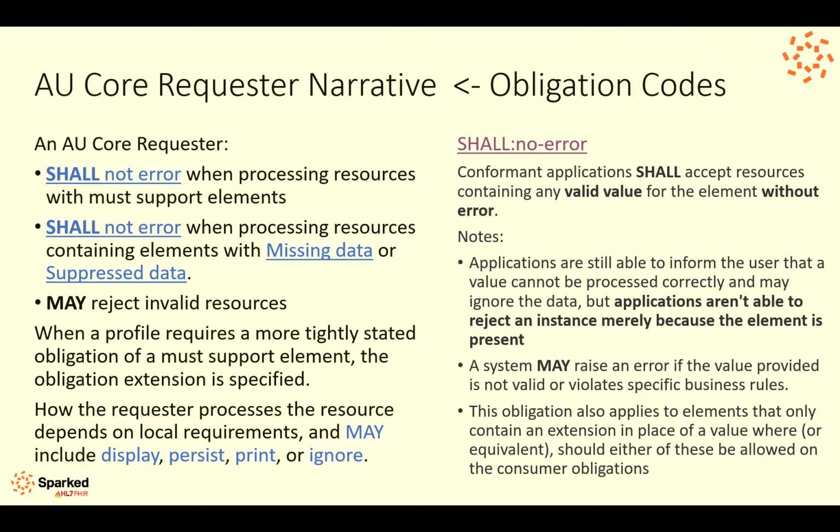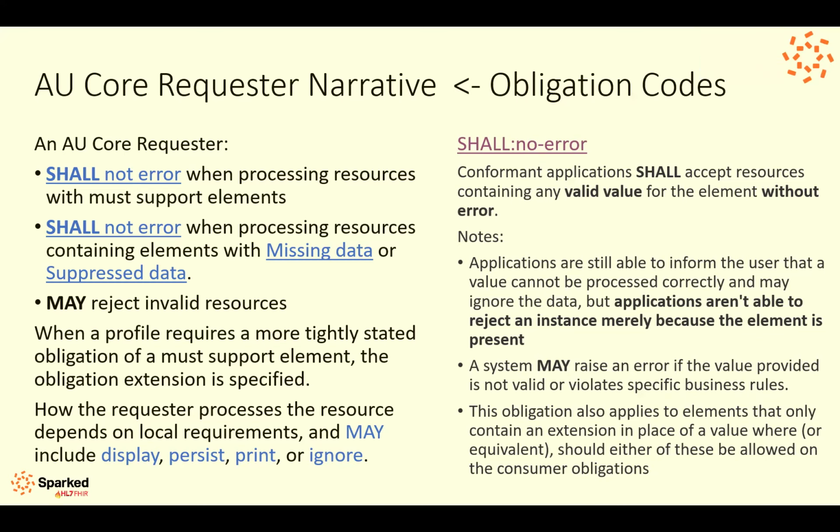And these show up in the... are obligations and must support part of the profile only conformance? Or are they part of the profile and interaction conformance? I'll state this and Danielle can correct me if I'm wrong. Because we are stating it as AU core requester, that is the interaction capability, not the profile only obligation.